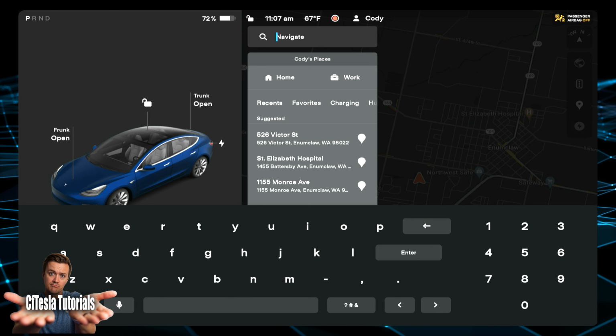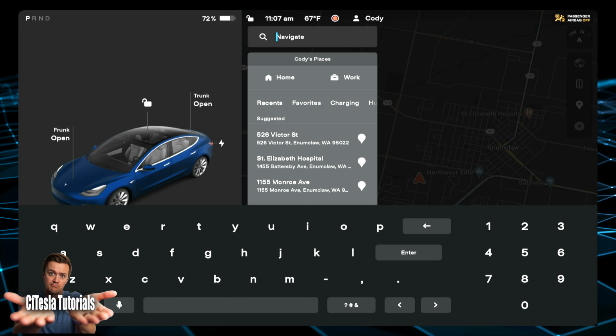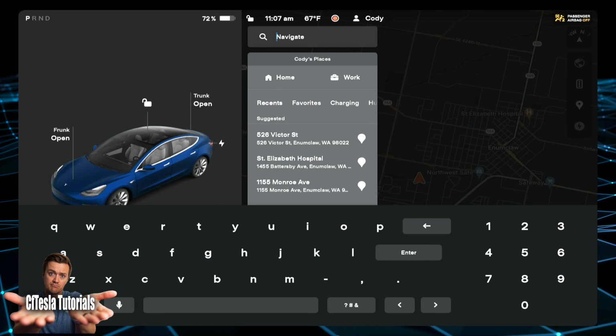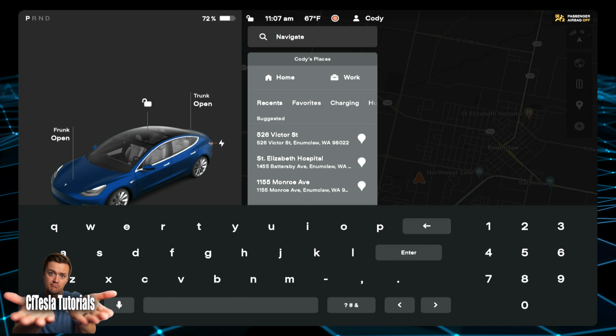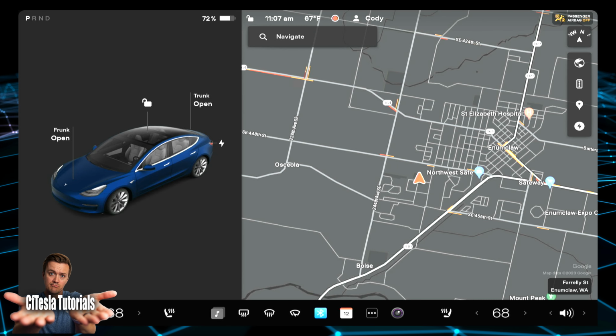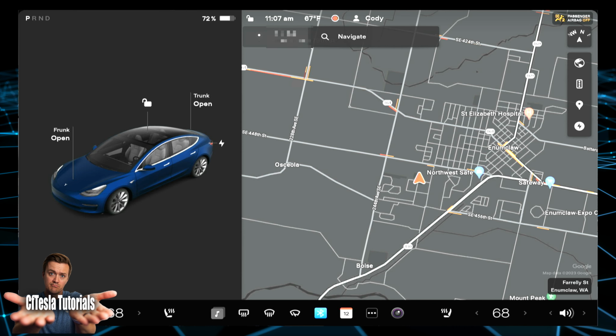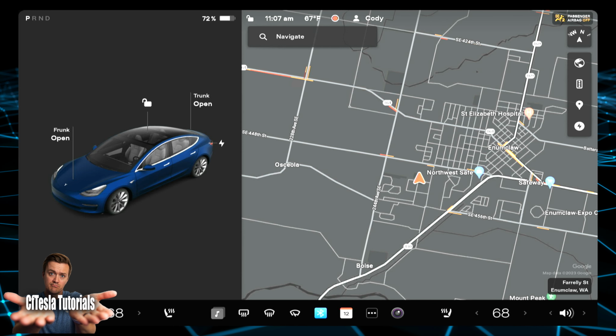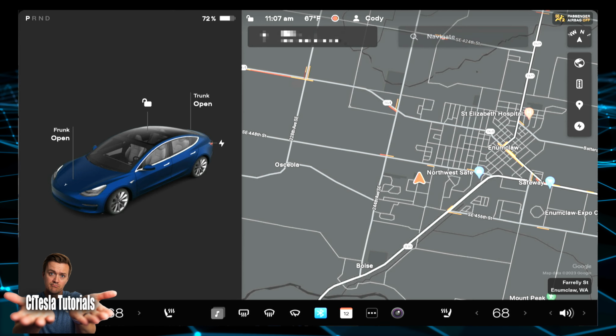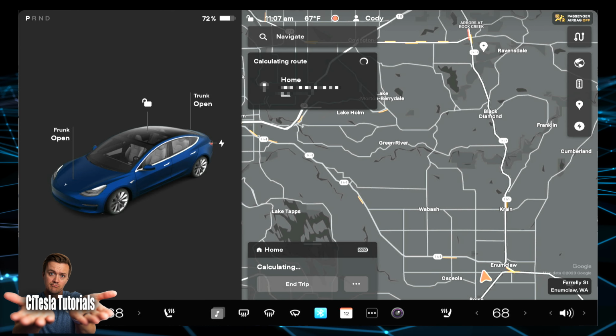So in the future, it'll just look like mine where it says home or work. That's because those locations are already programmed in, and if I were to tap on those, it would just take me there. Another way for it to take me there is if you just simply click on it and drag down, or click on it and drag to the right, it'll also automatically navigate you to those locations. You would just simply drag and let go, and it's going to automatically navigate me there.